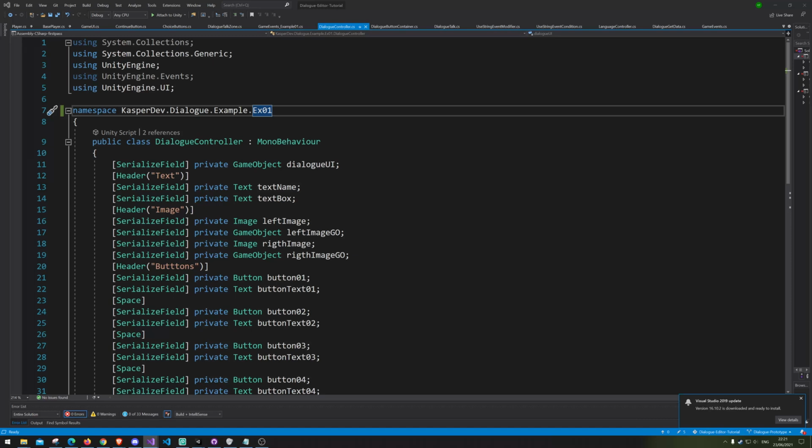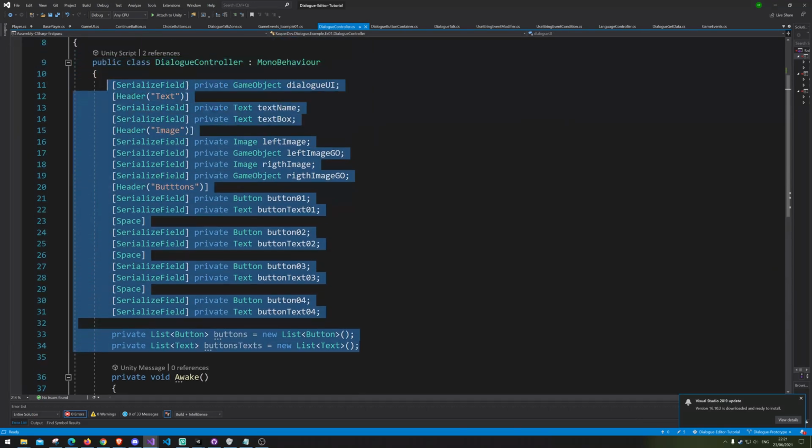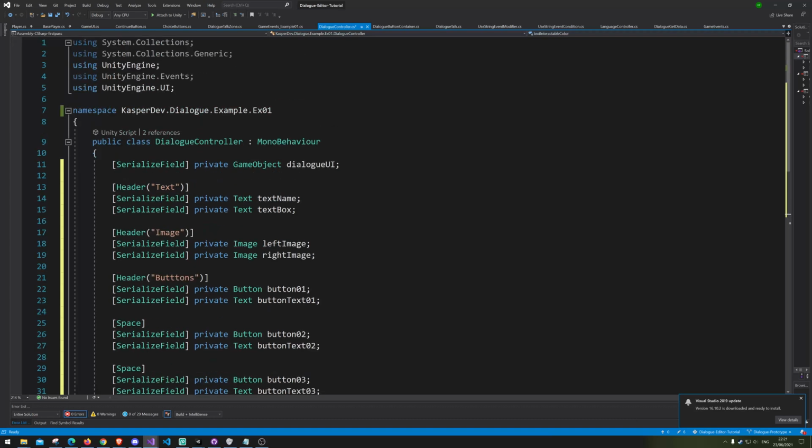So I am going to take this entire thing here. Oh, that pretty much deleted everything. Alright, so we have a reference to the dialog UI through a game object.